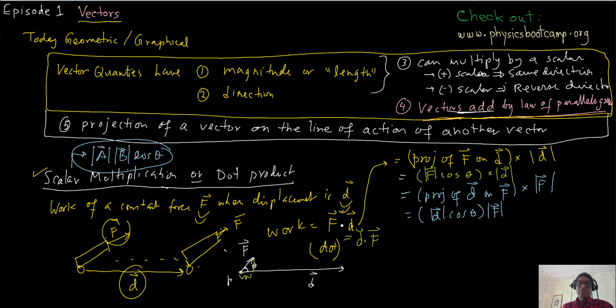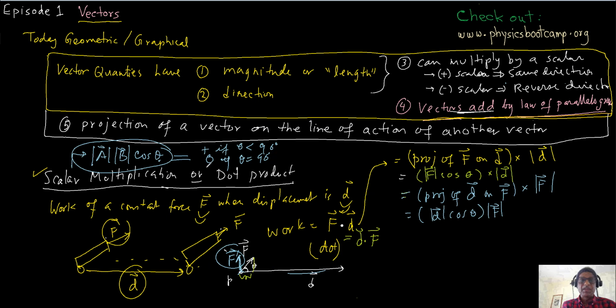Once again you can see that depending on theta it can be positive or negative. It is positive if theta is less than 90 degrees, and it is actually 0 if theta equals 90 degrees. If the force was perpendicular to the displacement, this force will not do any work. So suppose there was a force F prime which was 90 degrees to the displacement, then this force is not doing any work.